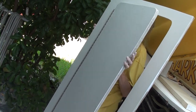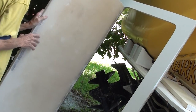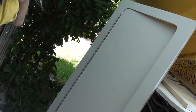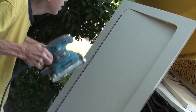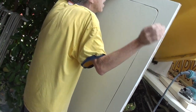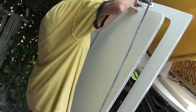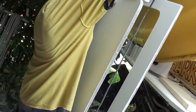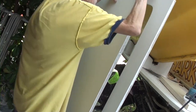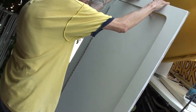Yep, I think that works. There's a little spot where it makes contact at the top of the door. So I'm going to adjust that now before finishing up. I have to see exactly where it's hitting, and then I can hit it with the sander. That's better. It swings through there freely now without touching anywhere.